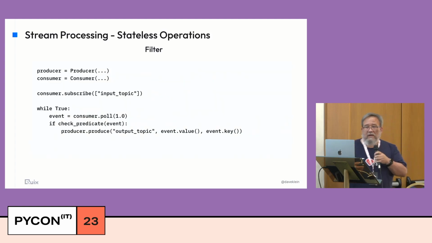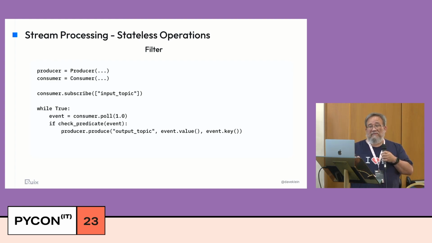Okay, so we'll talk about two main types of processes in stream processing: stateless and stateful. The stateless ones are the simplest ones, and so those are the ones we most likely don't need, or more often won't need, a library to help us with them. So they're really simple, but the examples I'm showing here are ones that are in the Kafka Streams DSL, so that's why I'm using them as a model.